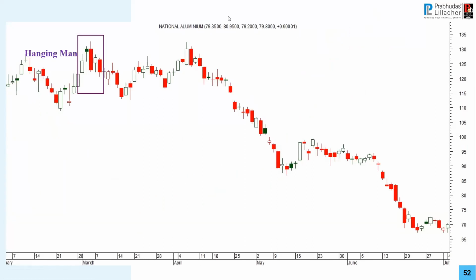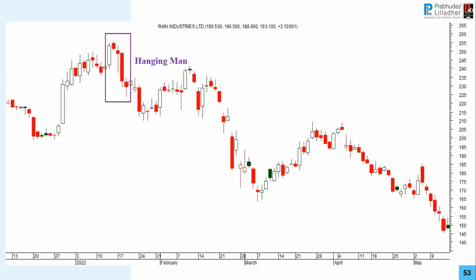The other example is National Aluminium. This has been just sometime in March. And we see that after the upward rally, we are seeing the hanging man. The stop loss would have been hit because the next day we saw that the stock has gone much higher. But you can yet again initiate another short sell strategy if the low is taken off. So this is how the failed trade can be again activated once the low is broken off.